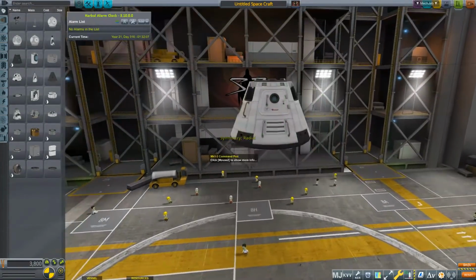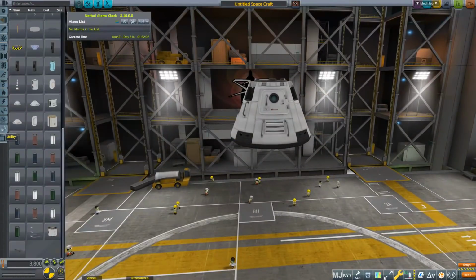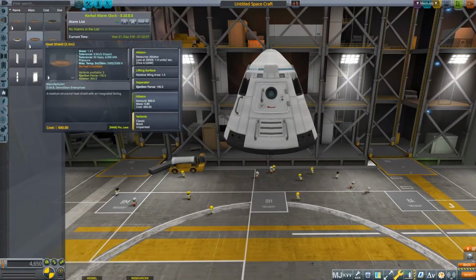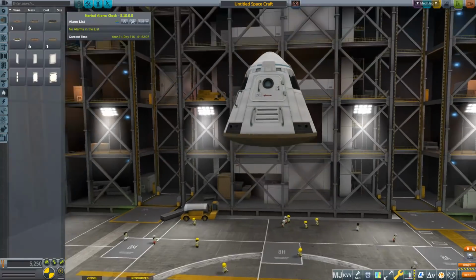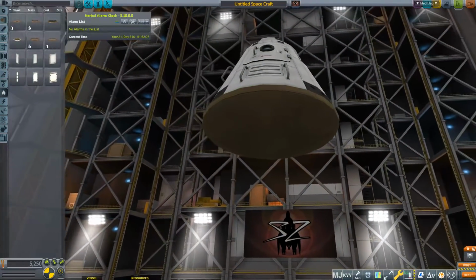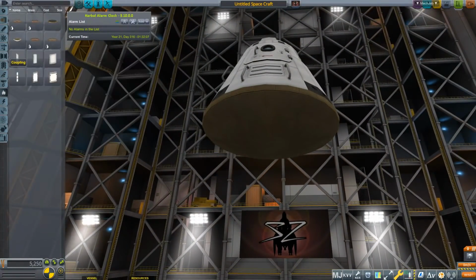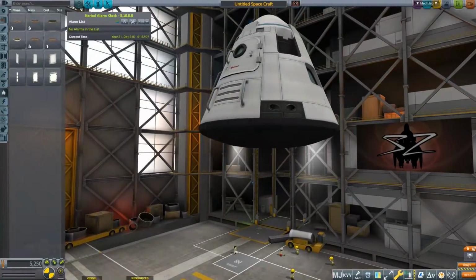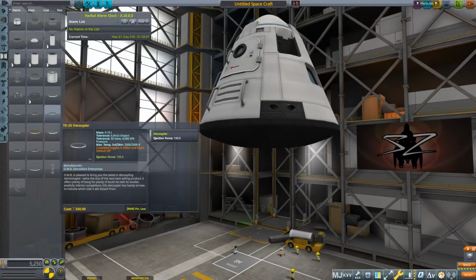Well, nothing that we can't do with the original Kerbal Space Program, but it is very much appreciated that they put so much effort into this. I mean, I'm really, really fascinated how this went. Heat shields also have been changed. I mean, I could go on and on and on. And we even have different variants for heat shield. They could be black, they could be unpainted, or classic. I mean, very, very nice.